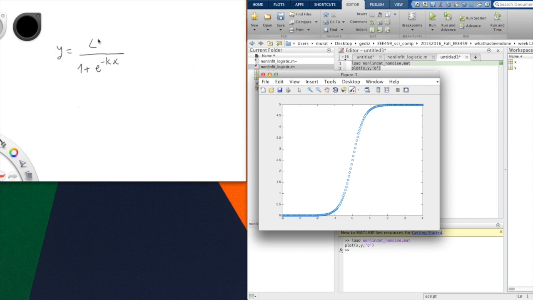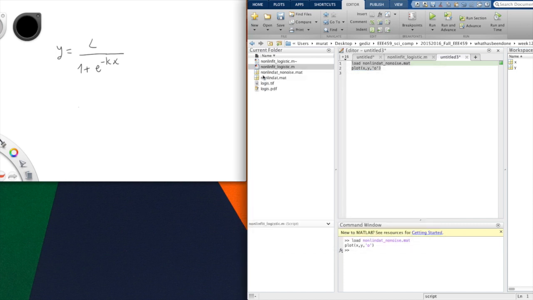Here L basically determines the maximum value of the logistic function, and k determines the steepness of this curve.